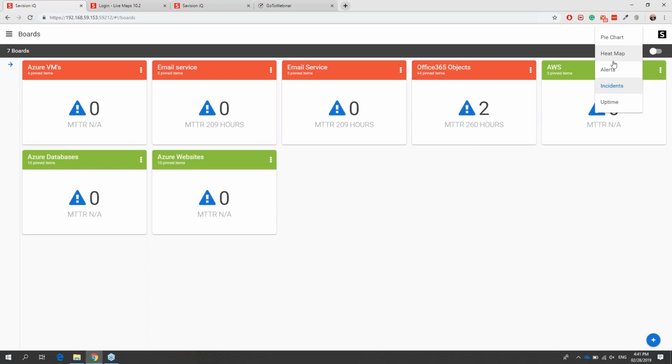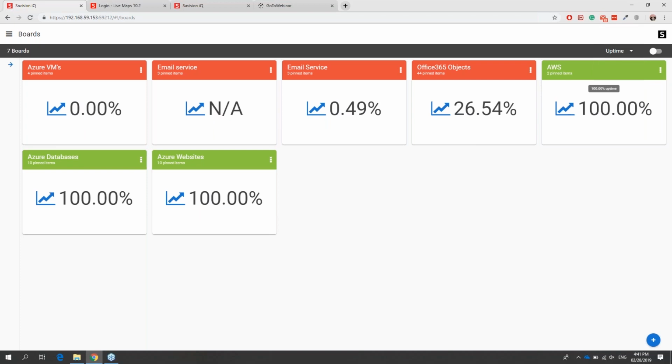Numbers of incidents, again, with mean time to resolution. So, it's taking me 209 hours in ServiceNow to close anything. And, of course, the valuable management counter. So you can see the one I created now is not available till the hour breaks. It takes an hour to do a calculation moving forward. But the email service we did this morning has not really been fixed by anyone, so that's not looking very good. But that's a traveling number, and of course you can run analytical reports on this to get what has caused the most downtime, what is the biggest alert that I have, what's the issue that I have out of there. And that is all possible within this.